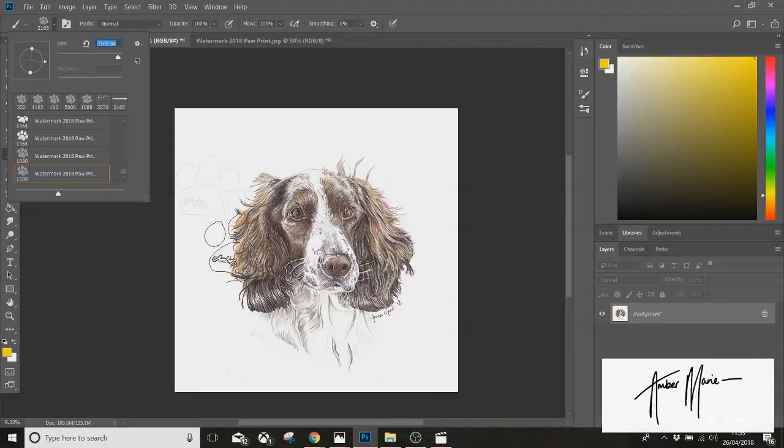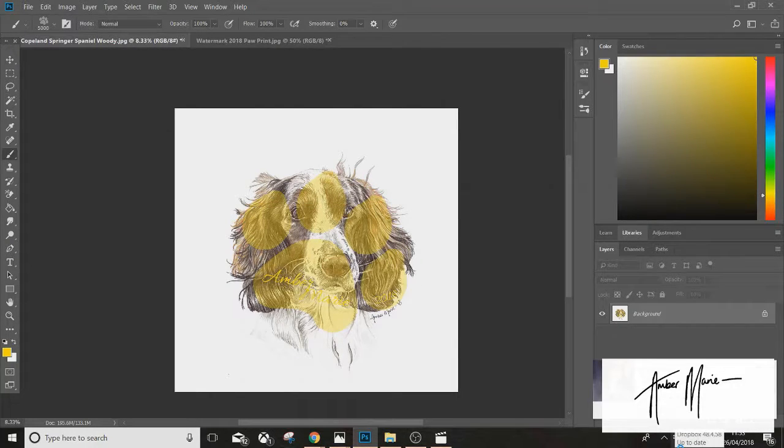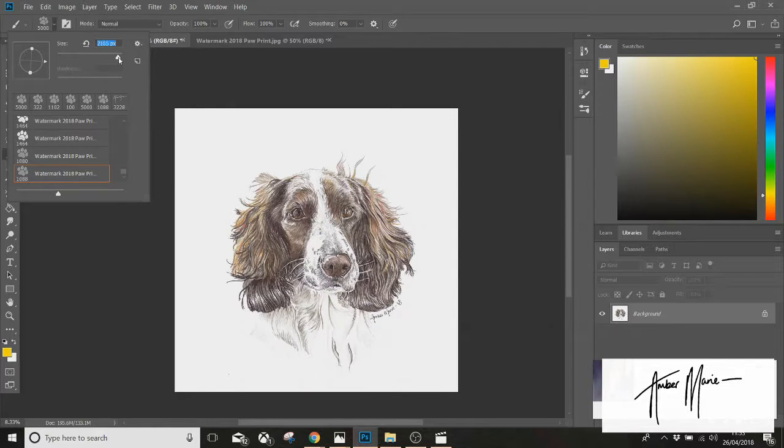Now first of all, you've got to choose the size. You don't want it too big, you don't want to obliterate the picture, because as much as that does protect your image, it makes it look a bit rubbish. So you want to make sure that you've chosen a good size for it. I think that one's quite a nice size. You want to rotate it to however you want it to be, and you also want to choose the colour.